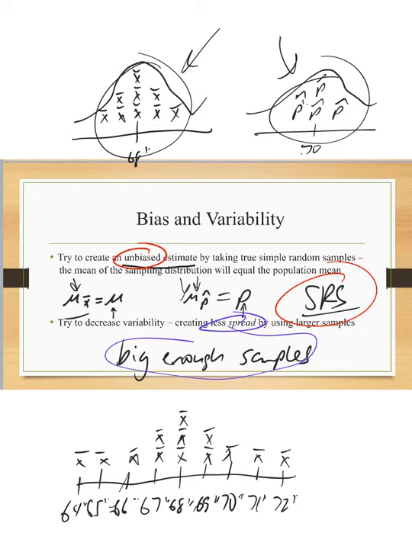So the random sample kind of speaks for itself. You can't cheat and just pick tall people or short people if you're trying to find the height of students in our school. The big enough samples piece, if you have too small of a sample, you might not achieve your ultimate goal with the sampling distribution, which is to get to the idea of normal.